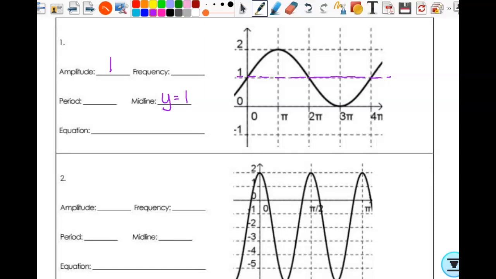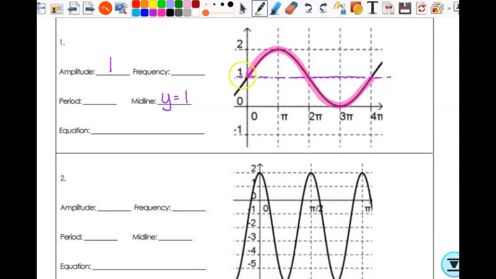You can get frequency and period off the graph most of the time, not always, but I think people are a little bit more comfortable with the period coming from the graph. And because we're not moving left or right yet, I can look at this and know, would I be writing this as a sine or a cosine function? Sine, okay? Because I start here. It goes like this, right? There's my sine function, okay?